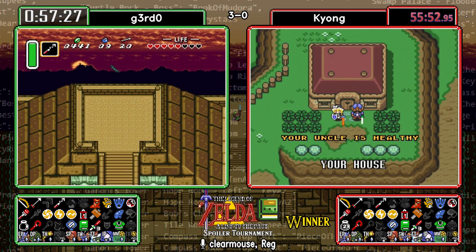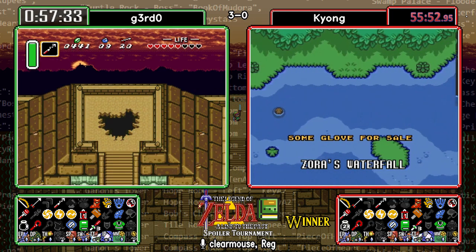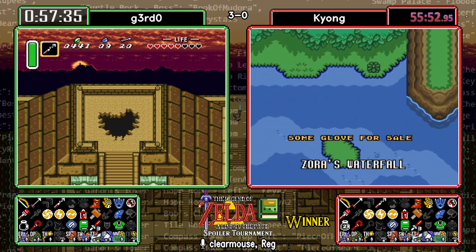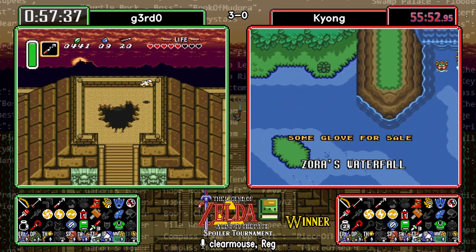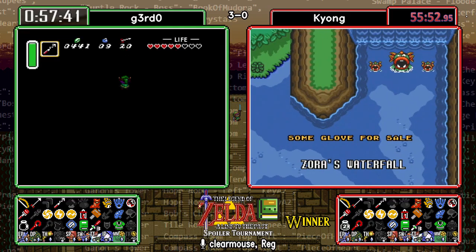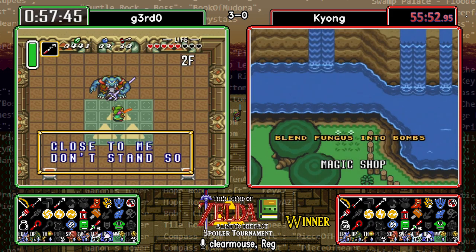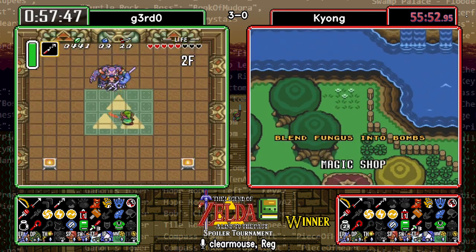Yeah, as you mentioned, their routing was actually pretty similar. But yeah, I think one major difference was that g3rd0 had a slower coaster fight, for example. It's just little things here and there, as you mentioned. The timing difference isn't very far apart, but these little things just add up.